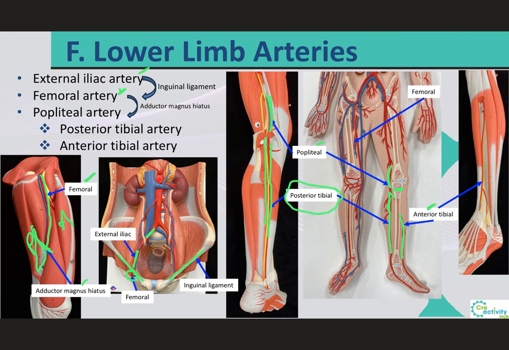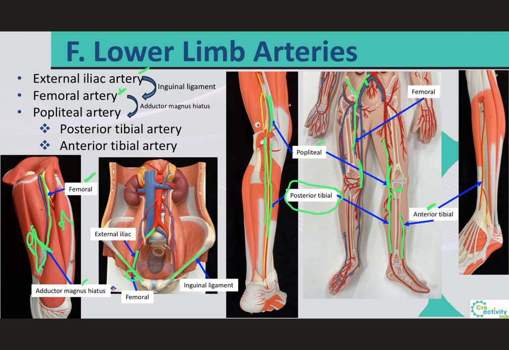Now just to go over the arteries on this side of the model, this would be your common iliac. This is your internal iliac artery. This is your external iliac artery. Once it passes the inguinal ligament, it becomes the femoral artery. And we know that the femoral artery will run posteriorly, and then, like this one, it becomes the popliteal artery behind the knee. So this artery over here is not the popliteal artery because this is medial to the knee. Remember, the popliteal artery runs posterior to the knee.